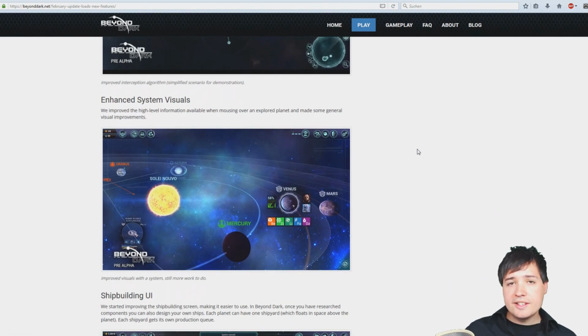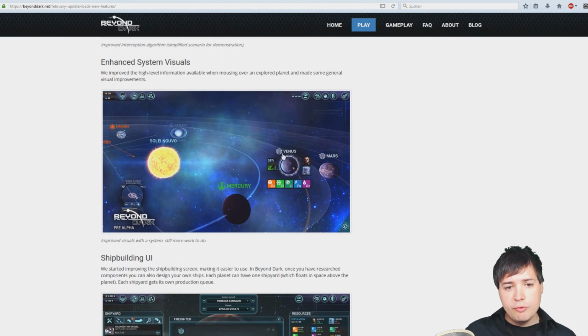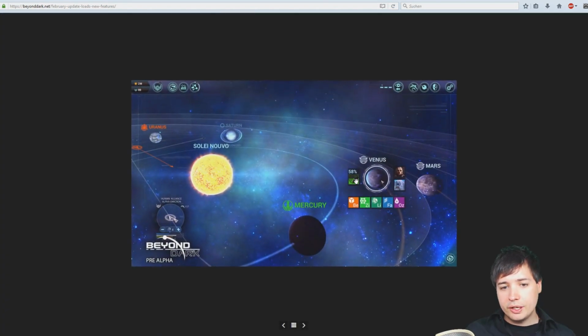There's going to be enhanced visuals, system visuals. When you move your mouse over it, you get more information displayed. This right here could be some kind of 58% production efficiency or radar coverage. There's a radar thing there. I don't know exactly what it is. And there is a picture of the owner and the alliance, maybe, or the other way around. And there are the elements or the materials you can get from mining this planet. And more information being displayed.